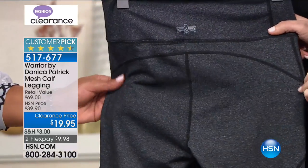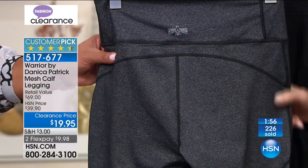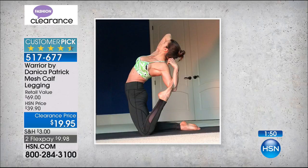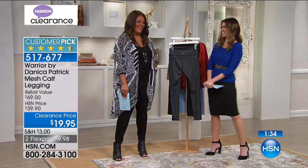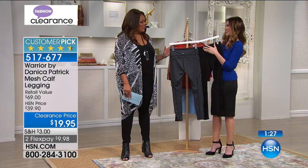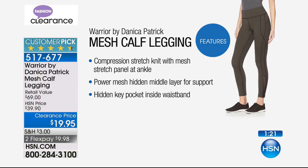It's like a little half moon — it gives you a lift. I have a pair of her leggings and I love them. I get a little lift and I'm like, shake what your mama gave you. Look at that stretch — she's so limber. That just shows you how fabulous the stretch is. Whether you're just walking the dog or going anywhere, this is the outfit all the moms wear to pick up their kids. I don't know if you went to the gym at all, but you're wearing the outfit. This athleisure look is really in whether you're working out or not. Because of the compression stretch knit, it actually gives you more circulation in your legs — you feel more like moving. It sort of motivates you to get going.